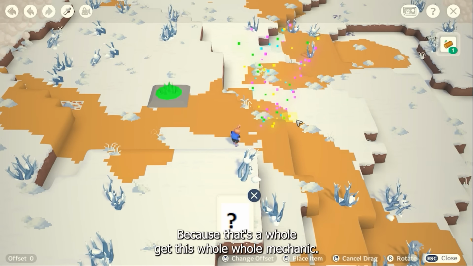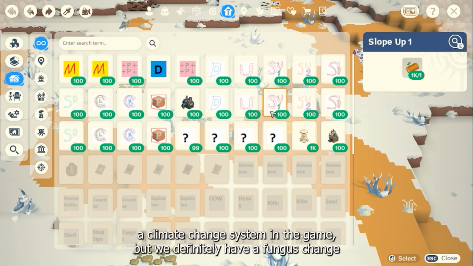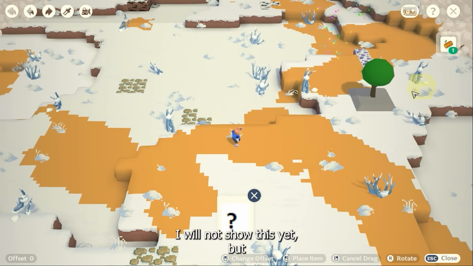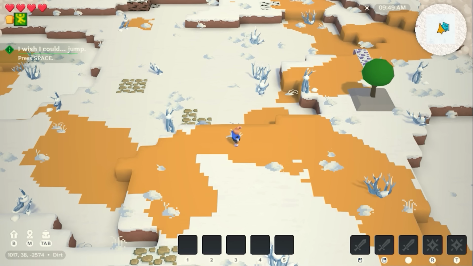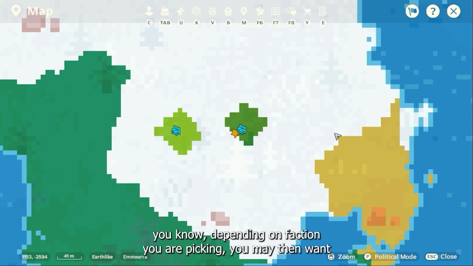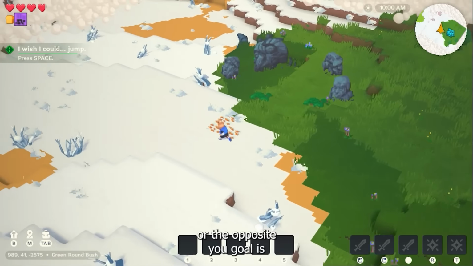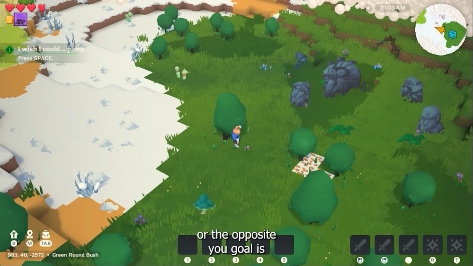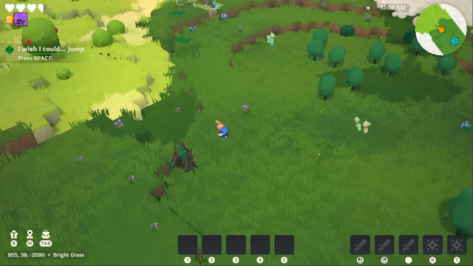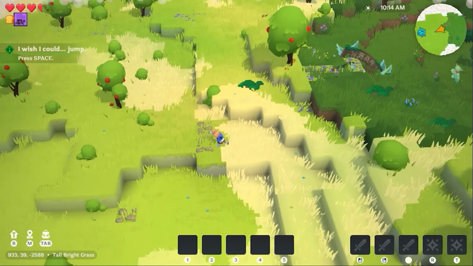Because there's actually a whole mechanic. We don't have a climate change system in the game, but we definitely have a fungus change system, where the fungus is a very dark biome. I will not show this yet, but some of the factions have different stories, and depending on the faction you are picking, your goal is to get rid of the fungus, or the opposite. Your goal is then to increase or spread the fungus, depending on your storyline. And this is, of course, where terraforming comes in. And as you can imagine, it's a very cool feature.